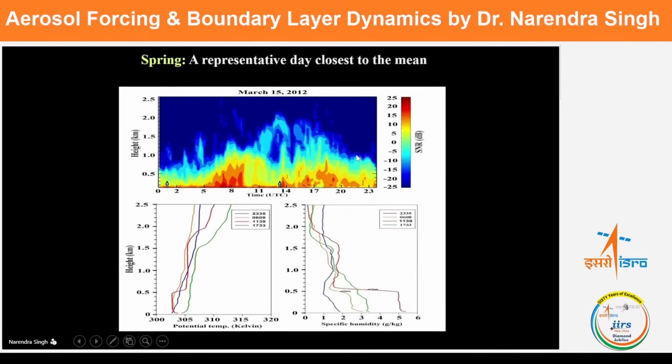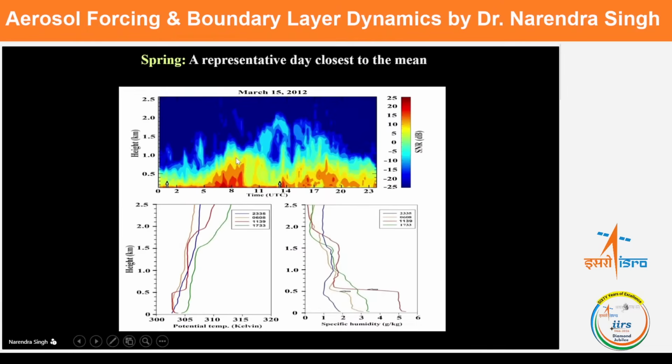Mountain sites behave very differently, and we call it a localized boundary layer, not exactly the planetary boundary layer or the convective boundary layer kind of things. So in reference to the atmospheric boundary layer, we cannot say. Again, in the spring season, just before the pre-monsoon season, in March, we are having strong winds at Nainital. As I mentioned, sometimes we receive 15 to 20 meter per second wind. So very, very high wind.